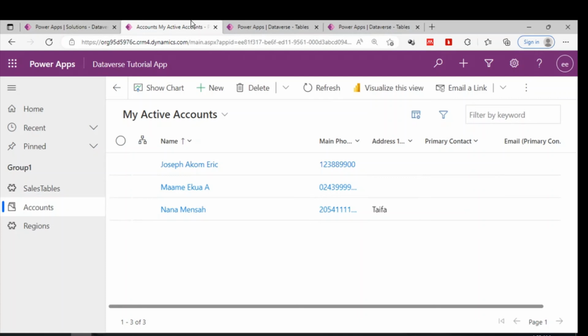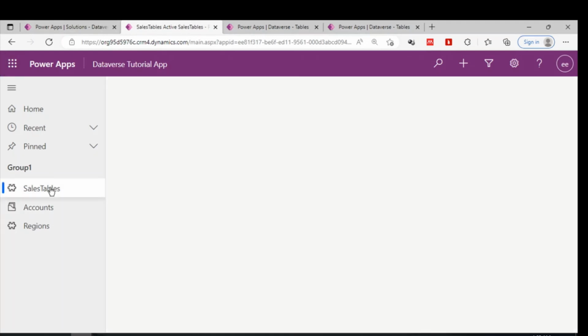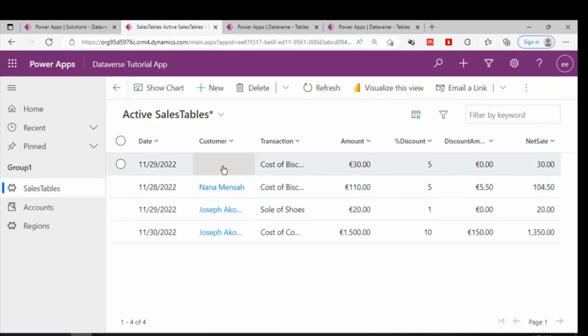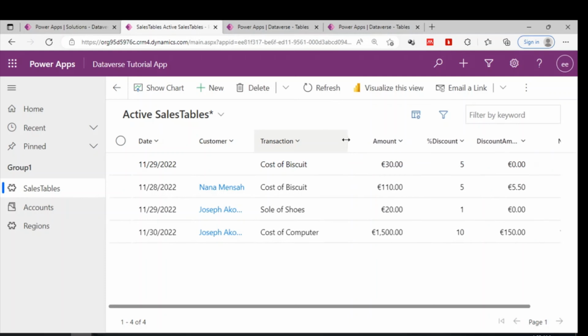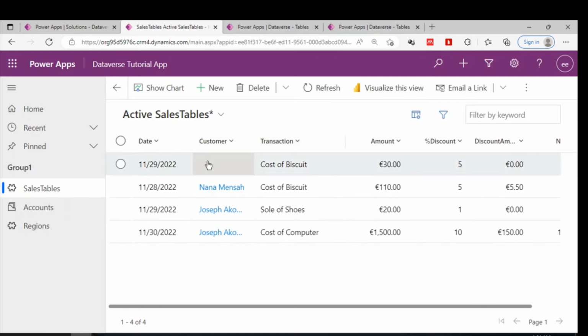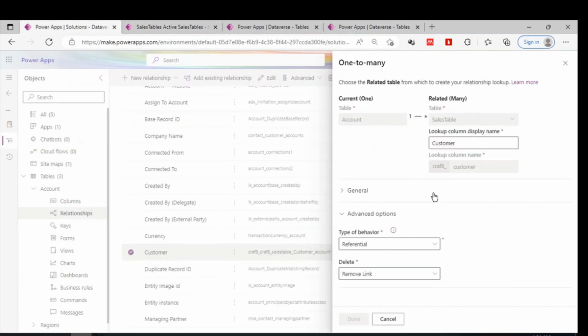Will you be okay with orphan fields? As we have in the sales, you have a sale and you don't even know who sold it. This is based on the behavior you choose. It may not be appropriate, but depending on your circumstance, if that is what you want, you go ahead and choose that one. So to be able to optimize data and make sure there's data integrity, you have to be very cautious about the type of behavior that you choose.